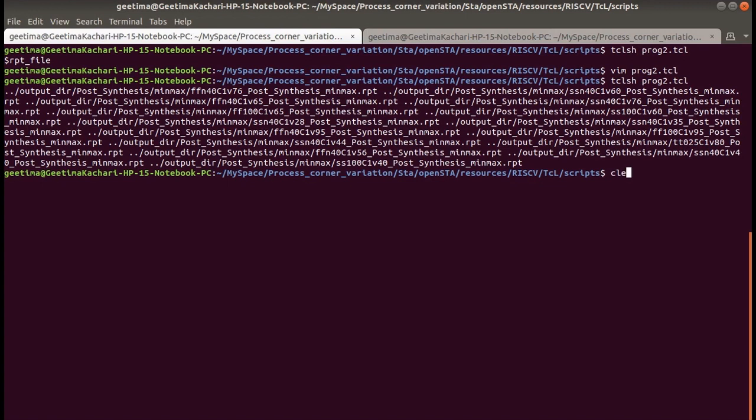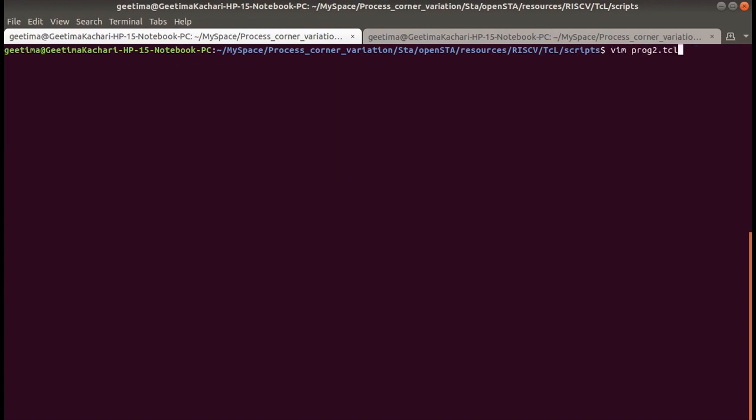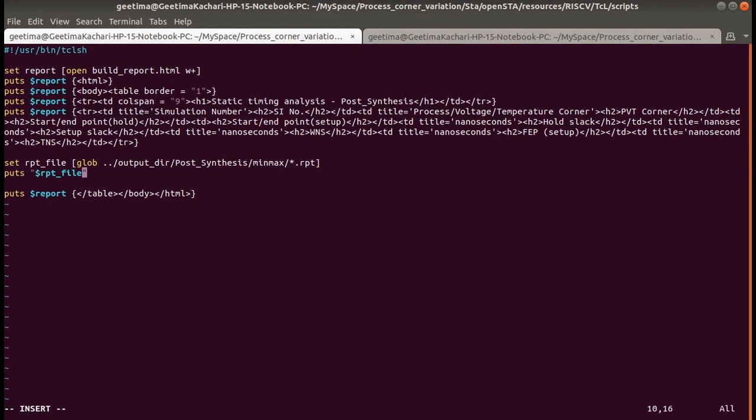Okay, so let's go back to the program now. I am done with this, but however I have to access each of the report files one at a time. So for that I'll be using the foreach loop, and I'll use another variable where I'll be assigning this report file as its input. Now before doing that, let me set another variable count and let it be 1, because I also want my serial numbers, right? So let's set count at 1, and then we will be incrementing it up to the number of report files which we have.